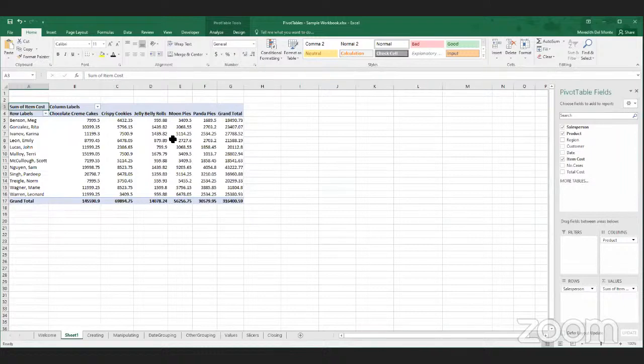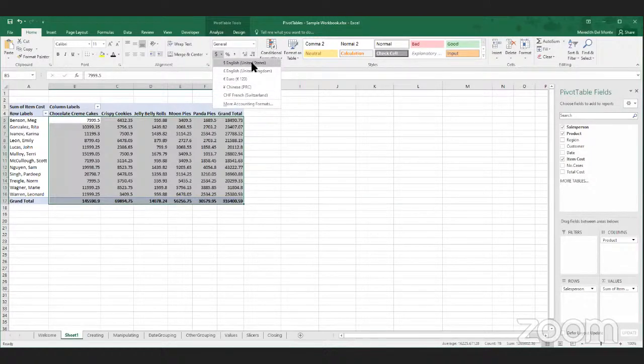Now, with such big numbers, we don't really need these decimal points. And it might be nice to have the dollar sign in front of our numbers so that we know what kind of money we're working with. So you can change that by coming up to, you want to make sure you've clicked the numbers in here, and you want to highlight all of them. I believe it will individually work on each cell, but if you want to get it all done at once, it's much better to highlight all of your data at once, including our totals. And we come up here to the number formatting, and you can change it.